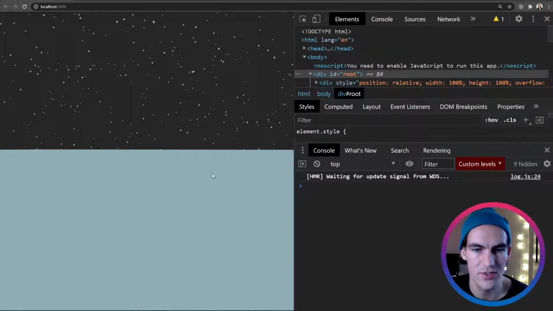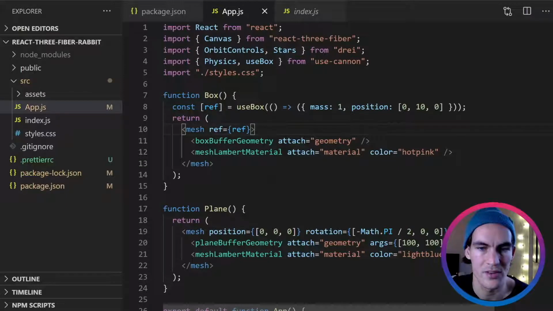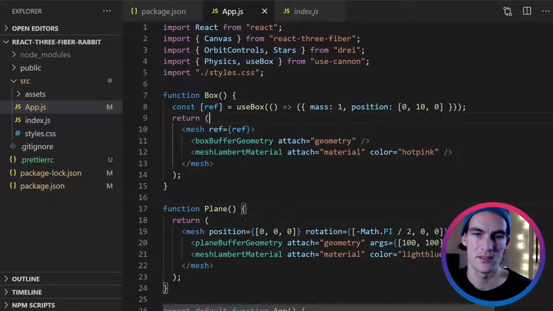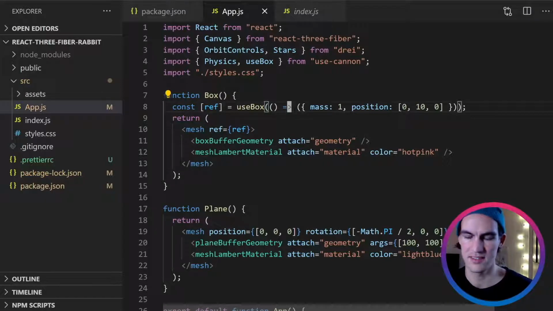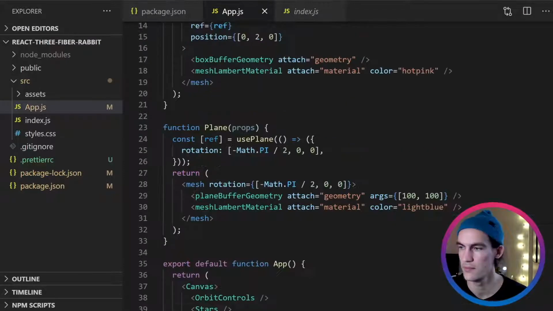The box falls through the plane now, and that is because we haven't added the plane to our Cannon hook yet. So let's do something similar here, but our plane should not have a mass because it should not be affected by gravity.